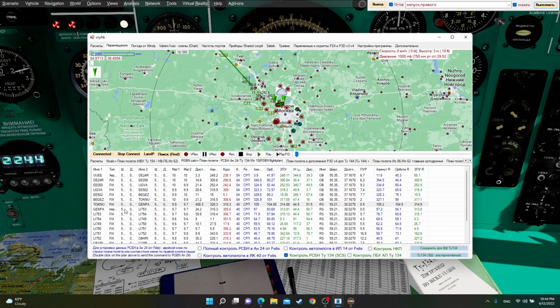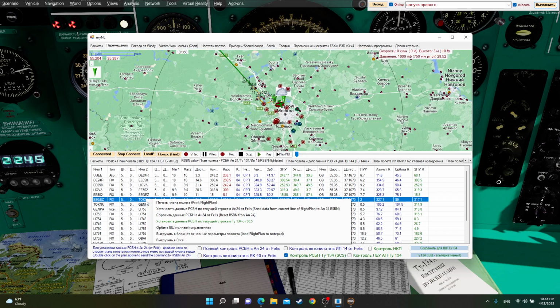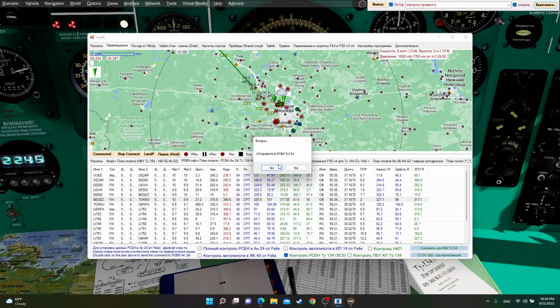Okay, so this line here, this Toknu, wrong one, we just did Genpa. Okay, go to this one instead. Yep, okay, so Toknu. So for waypoint Toknu, we just entered the parameters to RSBN. So now our RSBN is tuned to go into here.